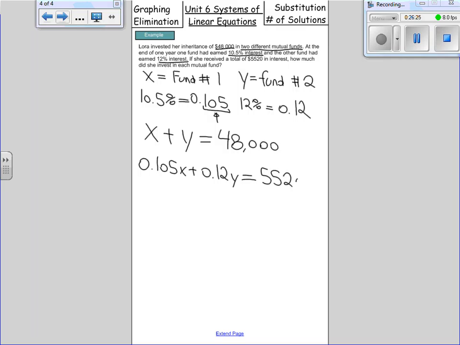Now what you can do is choose which method you want to solve this problem. Any suggestions? What are your 3 ways of doing it again? Elimination, substitution, and graphing. You could graph it. But graphing is going to be a pain because you have to get y by itself twice, put it in your calculator, remember the buttons on your calculator. Pretty hard. Which one do you want to do?